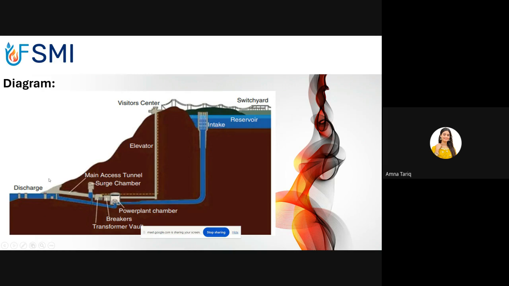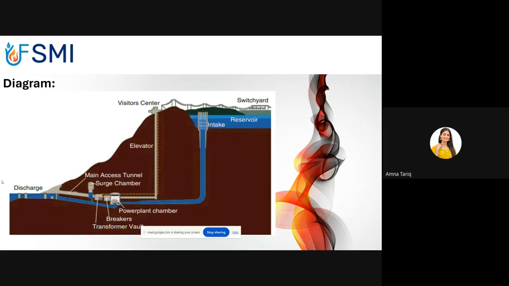When operating in pumping mode, electric motors power the pump turbines, which pump water uphill to the upper reservoir. And then the electricity source: the electricity to power the pump turbines can come from a variety of sources including the power grid, nuclear power plants or solar power plants. These are the parts used for the construction of pumped storage. Now we understand how we can generate electricity with the help of pumped storage.